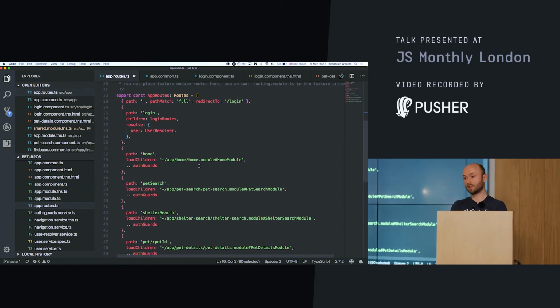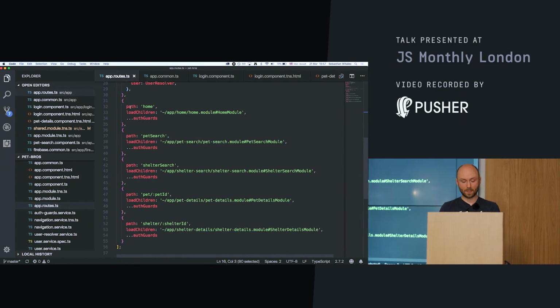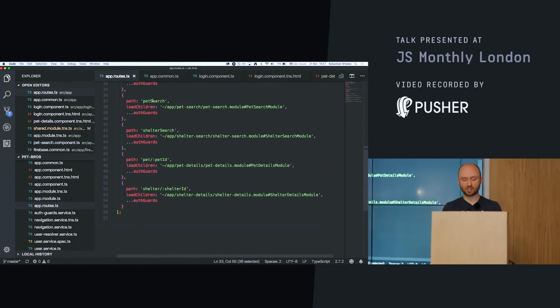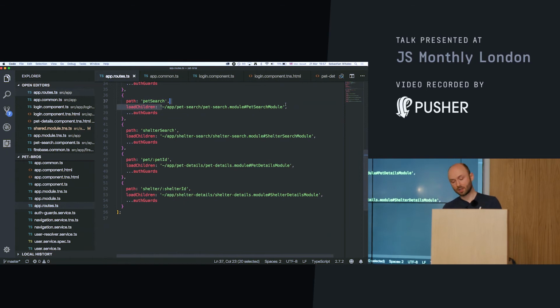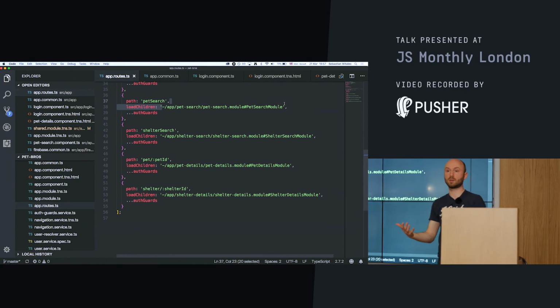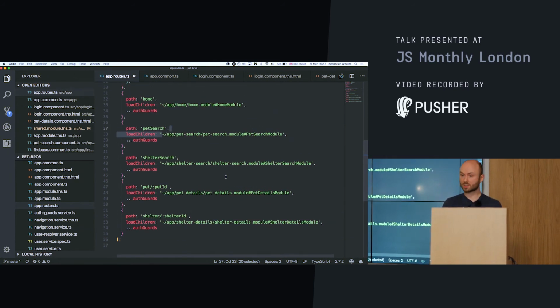If you're logged in, then it automatically pushes you to the home page, even if you come back to the website. Additionally, I have my navigation. If I want to navigate to home, it will use lazy loading to load the home module. Or for my pet search page, again, I navigate to pet search, and it will lazy load all the components required to show my pet search page, etc. So I'm pretty much using just one set of navigation itself.